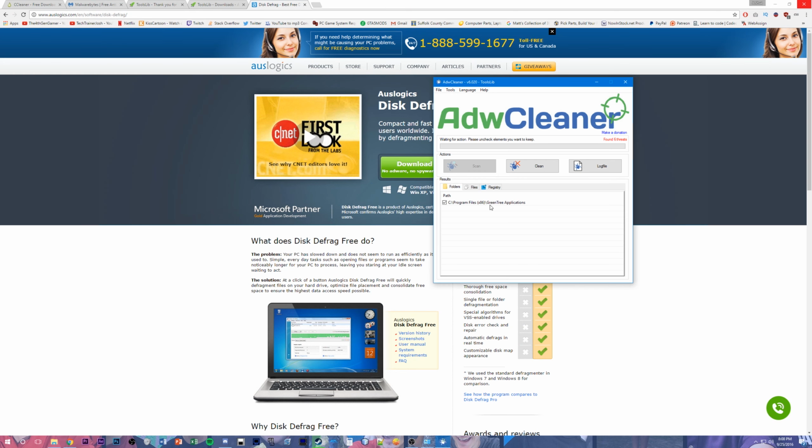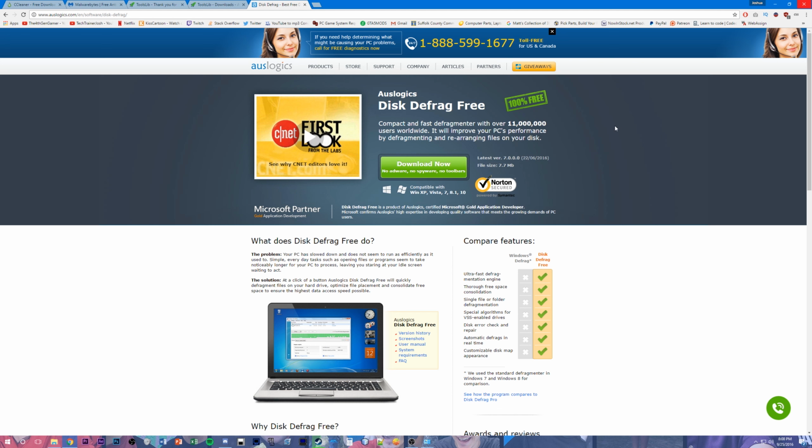So that only picked up Green Tree applications. I don't even know what that is. So you can see that picked that up for me. And then very easy, you just clean it. So programs will be closed. Nah, we're good. Don't want to close my recording software. So you guys will just click clean and you'll be all good. So I'll do that after this recording. But that is that. So those are some very good programs.